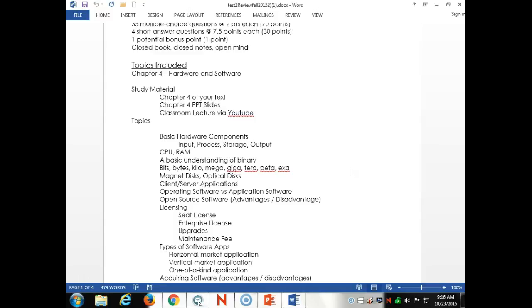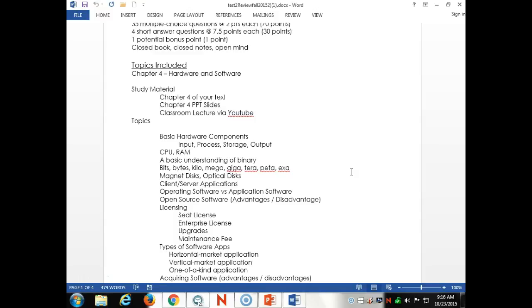Seat licenses are limited, right? We say maybe 25 people can use that software, or 50 people. It goes by seats. Software has upgrades. Typically, when they license it, like enterprise level software, you license it, but you also maybe pay an annual maintenance fee so that you can call someone if something breaks. So that's part of the deal.